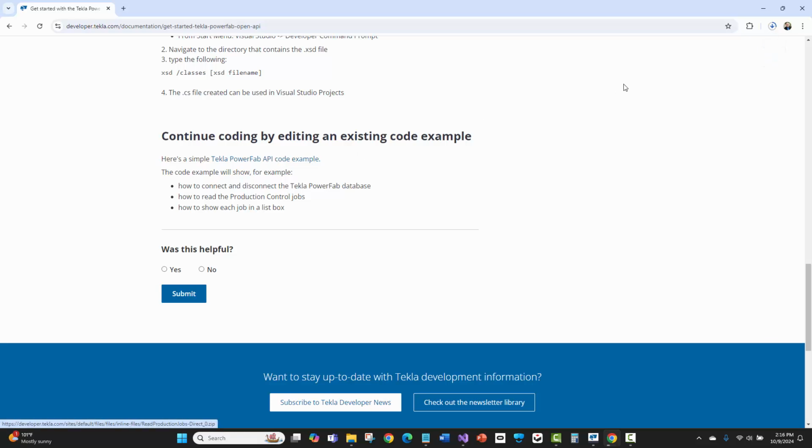So I would click on that link and download that, and that'll give you a Visual Studio project for you to work with and take a look at some of the things that you need to understand in order to get started. And I'm actually going to walk through that, and I'm going to cut and paste a few different things from that in my first application.